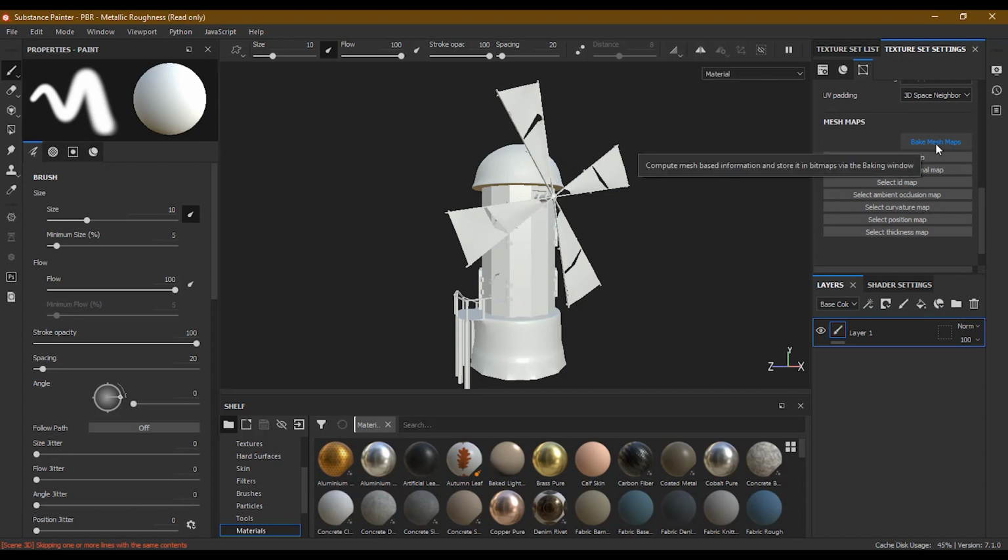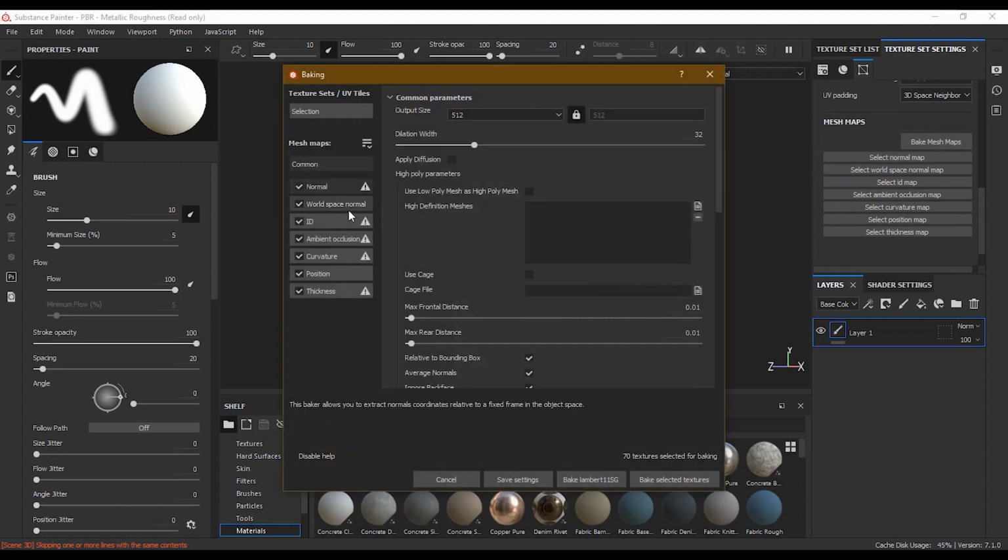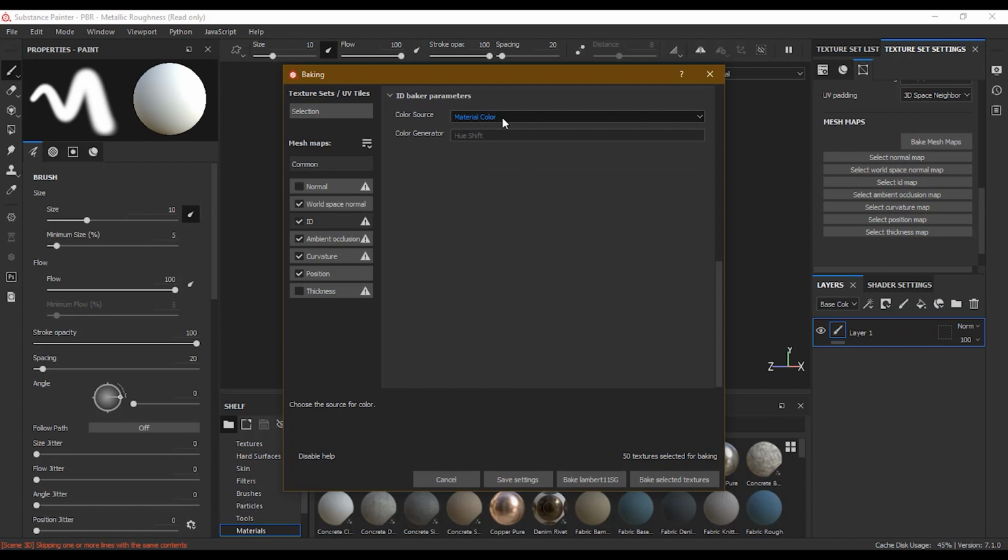Now I will go to bake mesh maps. I don't want to bake normal or thickness here, so I will uncheck these two. You can keep them, but I usually don't do that. In the ID, I will first make sure it is material color, and I will keep it as material color.